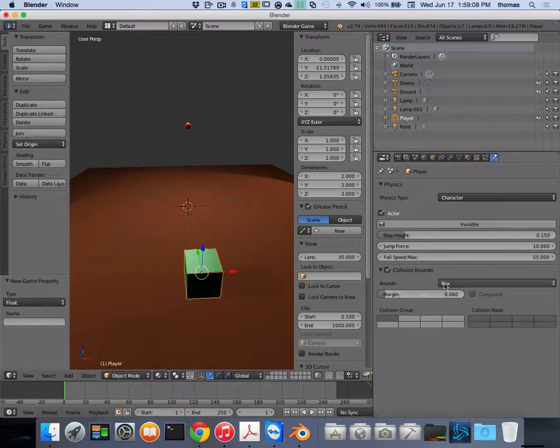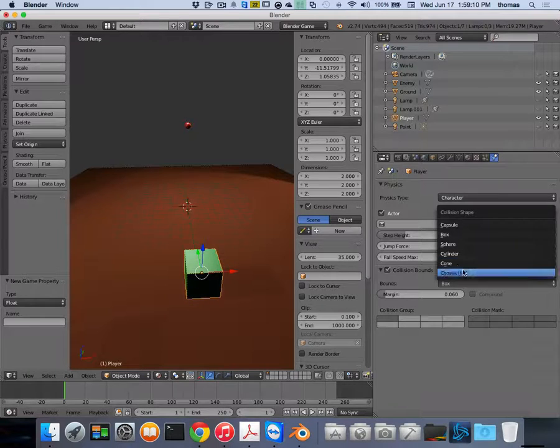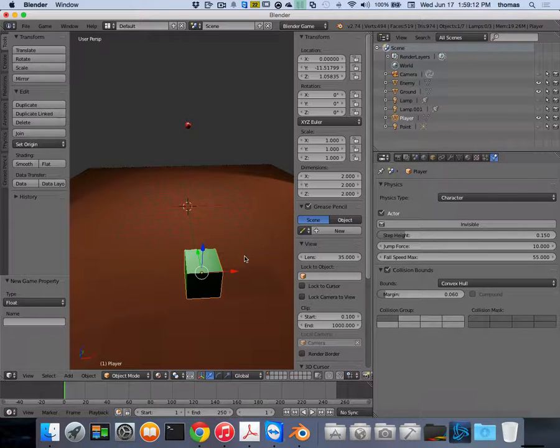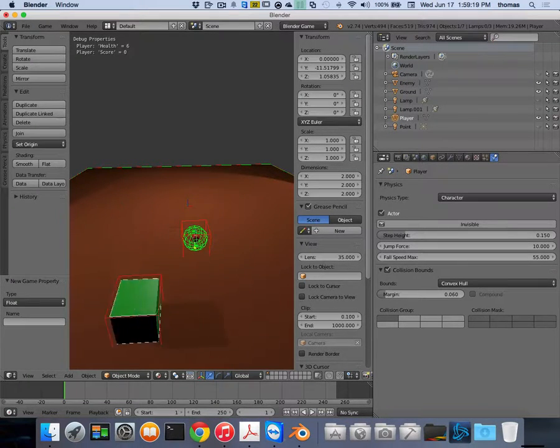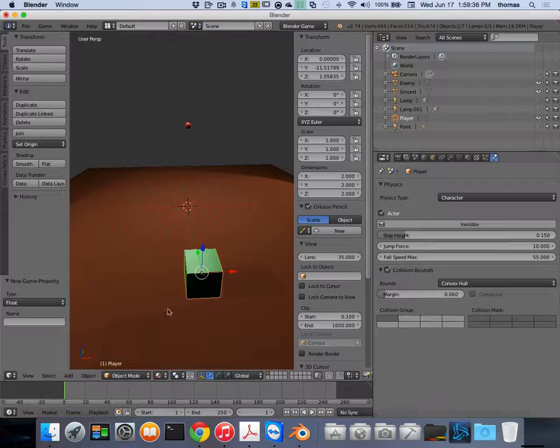If I click this, and instead of box for my character, I go to convex hull, a very specific one, it's kind of weird why I would do that. And if I try to modify my sphere, I can move it from some angles, but unless I'm directly aligned to it, it won't really move. It does detect collisions, but it won't move. It won't do anything with it when I do that. And it's not a glitch. It's the way I've made my settings.